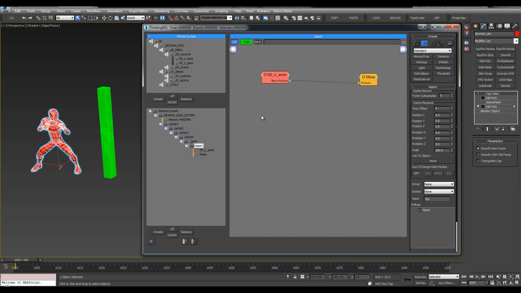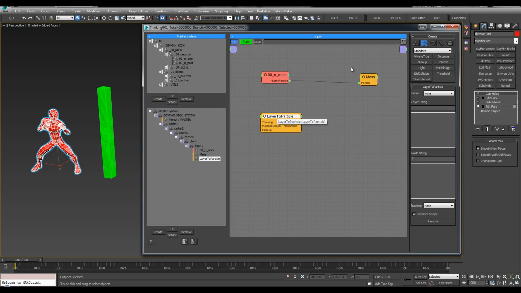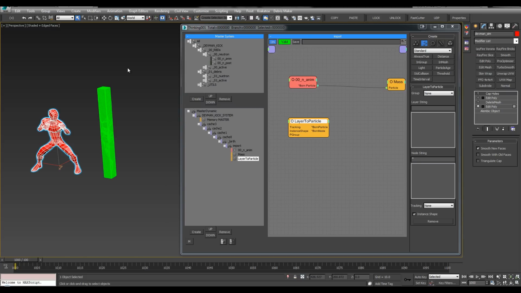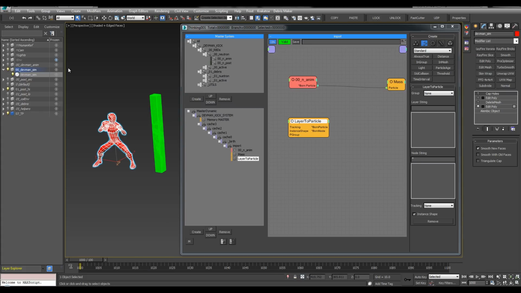Now I'm going to do something a little different with the post here. I'm going to do a layer to particle. This is cool. I think they introduced this in actually 6, TP6. Let's get our layers here. Let's rename it to 0, 0. We're not going to do end post. We're going to do active post. We're going to use the end post later on, right? So this is going to go directly into this guy.